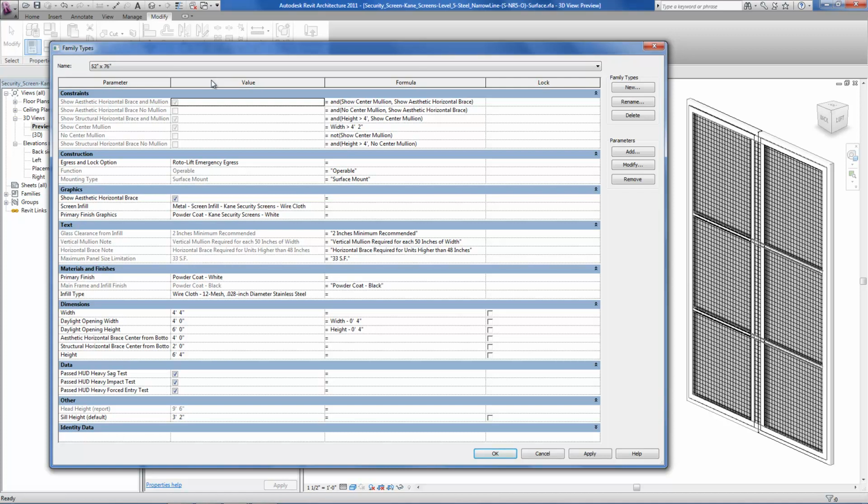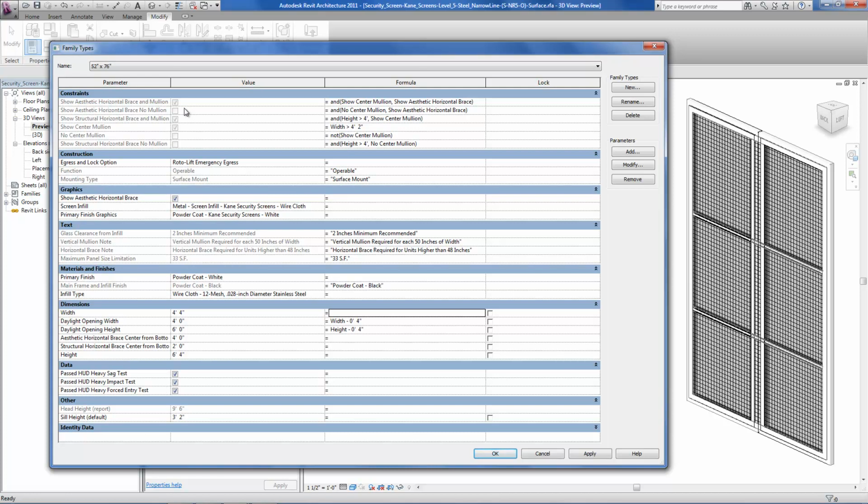Often, these rule limitations will be expressed as conditional statements in the form of formulas. When a parameter value is changed, and the rule is either satisfied or broken, Revit will automatically adjust the model elements to remain accurate to the product limitations. Sometimes these formulas can get quite complex, but this will ensure that the models function just like the actual physical products they represent. These locked out parameters should not be tampered with.